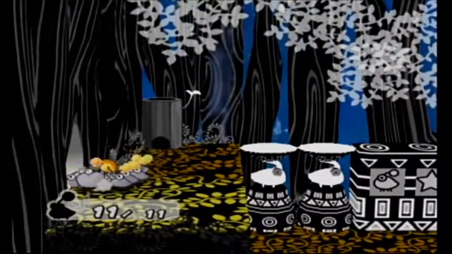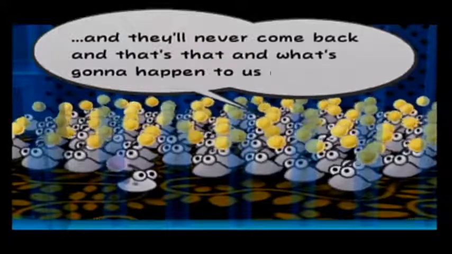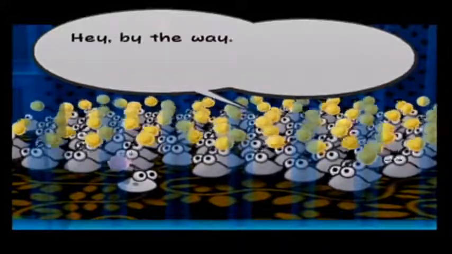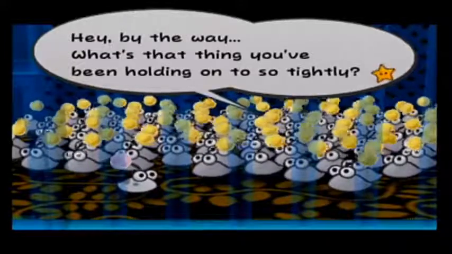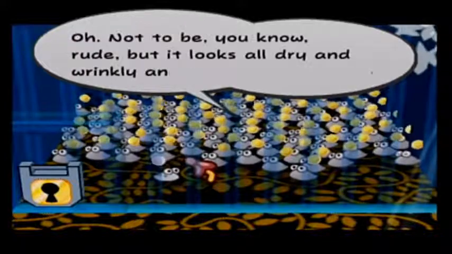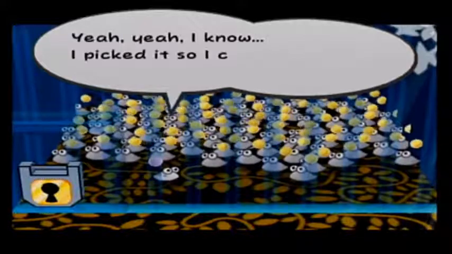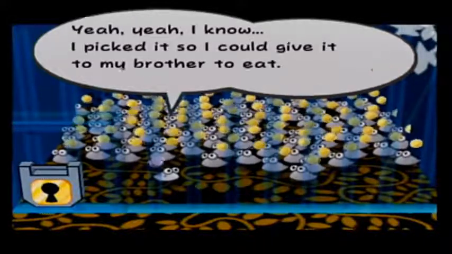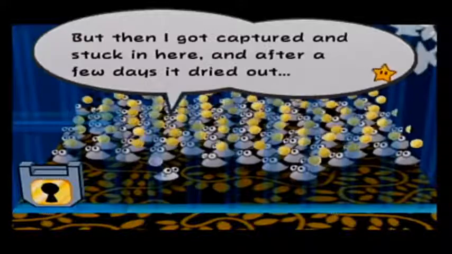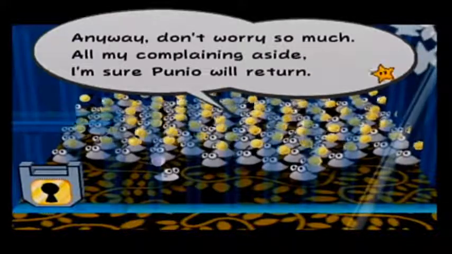I wonder what would happen if I abandoned all the Punies here, and I let the other guys out. What would happen? And they'll never come back, and that's that, and that's what's gonna happen to us, and... Hey, by the way, what's that thing you've been holding onto so tightly? It's a mushroom! Oh. Not to be, you know, rude, but it looks all dry and wrinkly and gross. Yeah, I know. I picked it up so I could give it to my brother to eat. But then I got captured and stuck in here, and after a few days it dried out. Oh, really? Great story. Anyway, don't worry so much. All my complaining aside, I'm sure Punio will return.